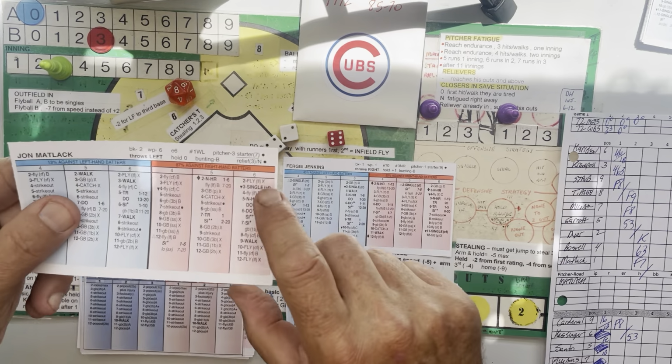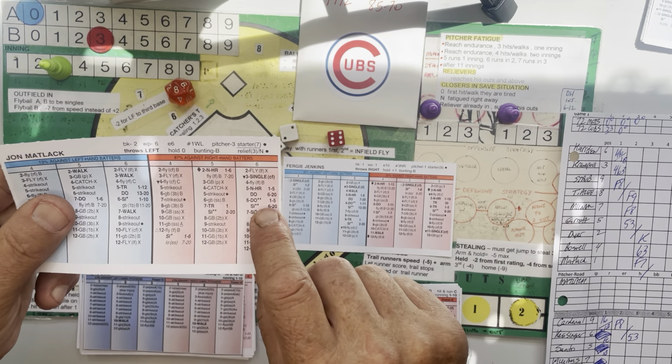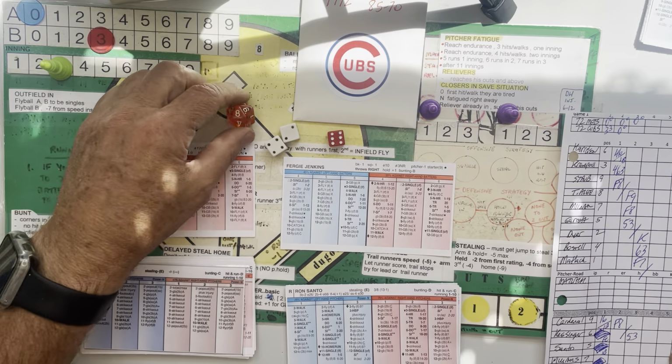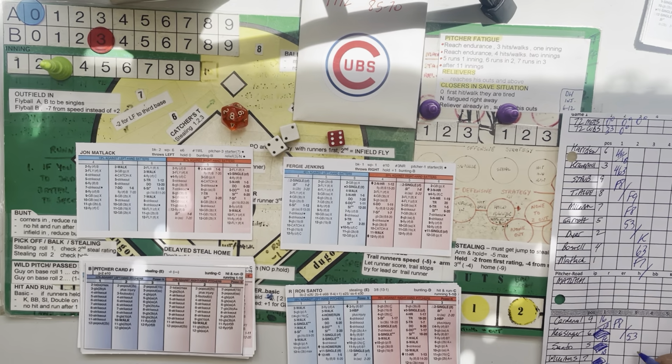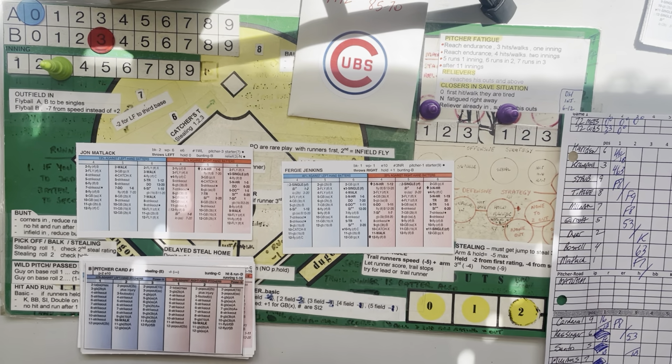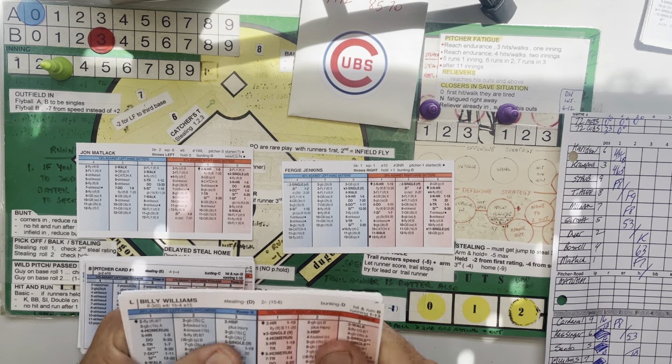6 means we're going to Matlack's card, number 6. It is going to be a double 1 to 5, single 6 to 20. It is an 8, so it is going to be a single. So Ron Santo is 2 for 2. He singled in the 3rd inning, and Williams hit a home run first time up.